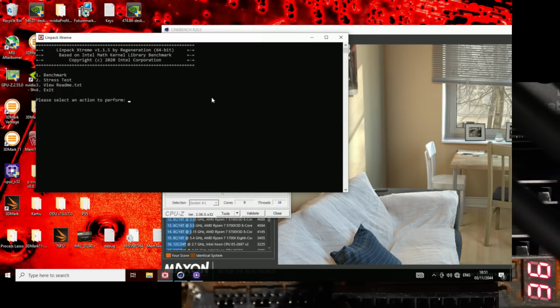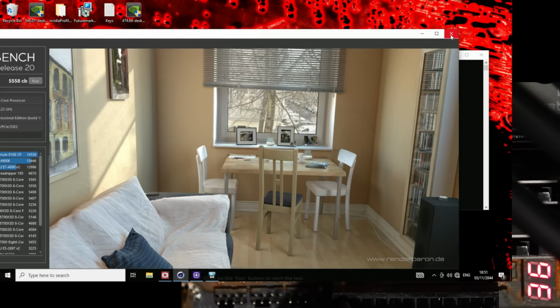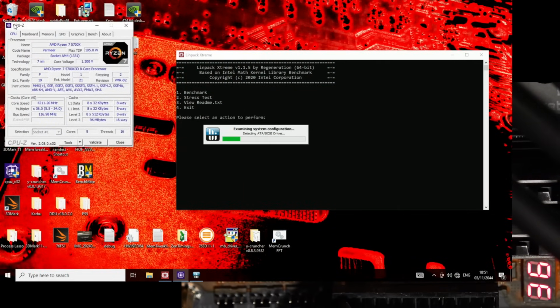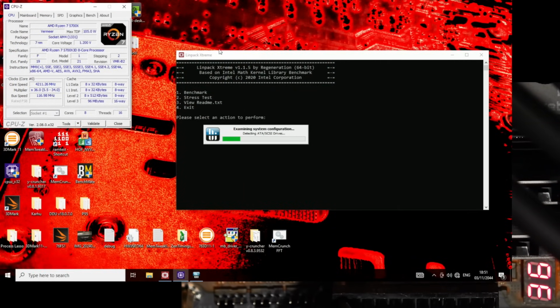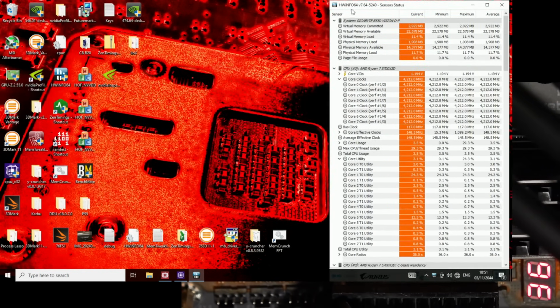Speaking of which, where is Linpack? And I think for Linpack, I want to have temperature readouts. Cinebench isn't too bad. The CPU really doesn't run that hot, and I might just be biased because I've been using a lot of 7000 series, and 7000 series is basically infernal.